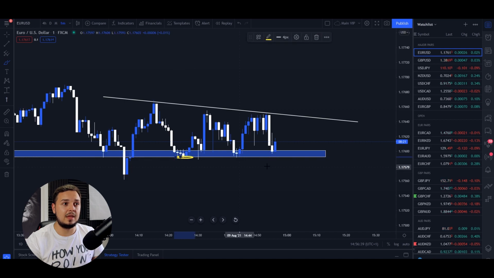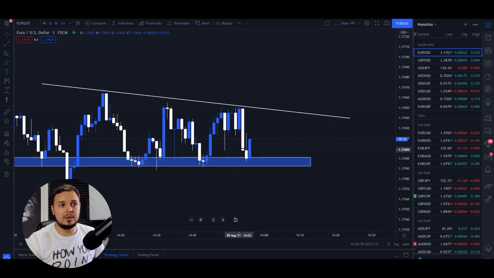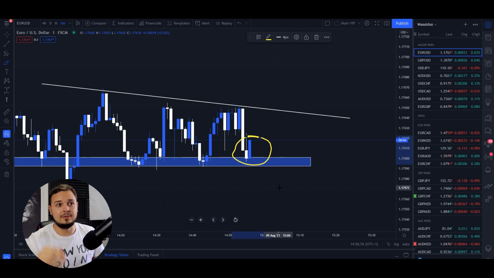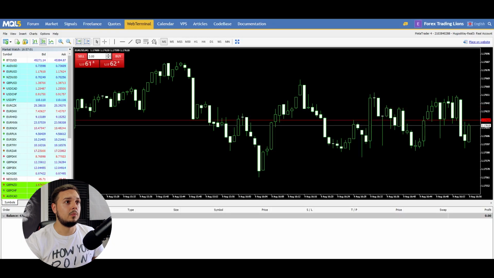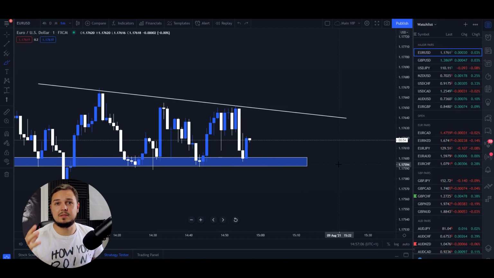As you can see, this area zone, as I said, is your support zone. We always want to enter our trades on a candlestick formation, such as a bullish engulfing candle. Now, if we do get a bullish engulfing candle, this is what I mean. The blue one swallows the white one, we enter our trade. So with 3 seconds, 2 seconds left on our timer, we can enter our trade for a buy trade. There we go.